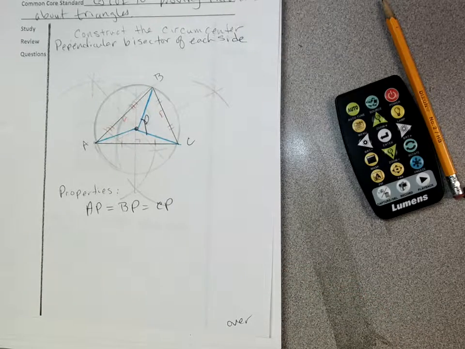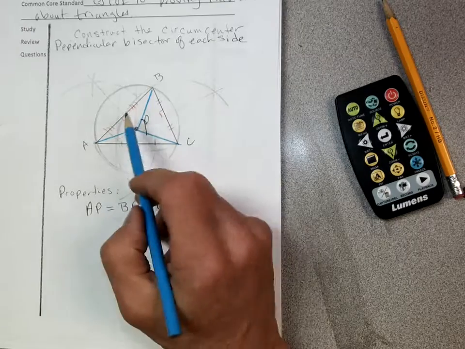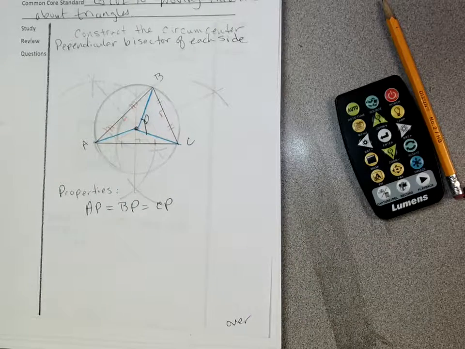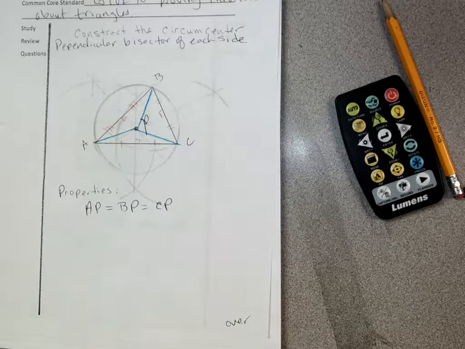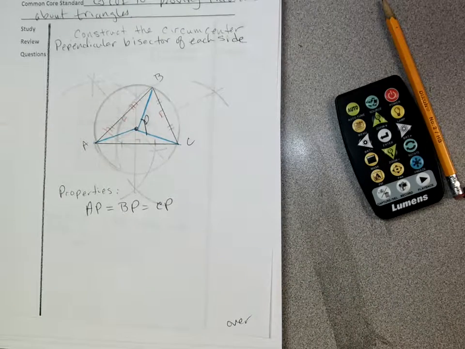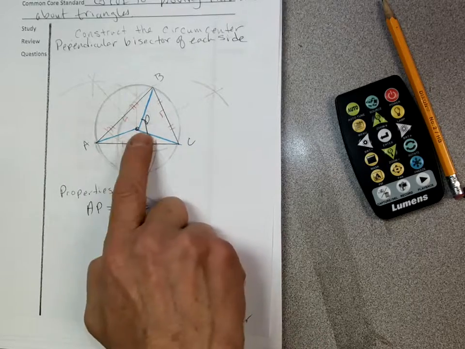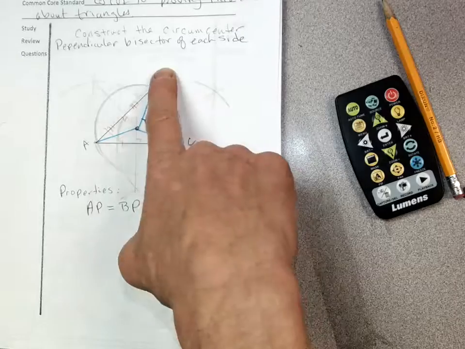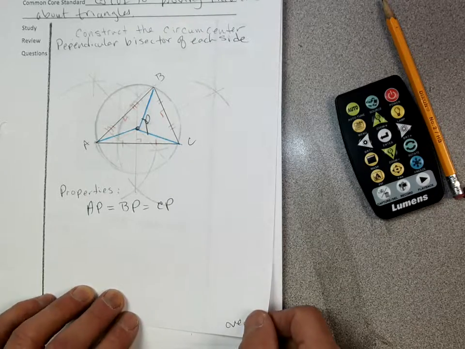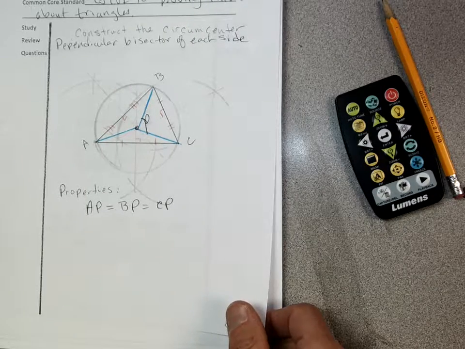So, perpendicular bisector. So we've got really 3 things going on. 1, we've got perpendicular lines, right? 2, we have equal sides because we bisected each side. So we actually have equal sides, equal sides, equal sides. And 3, then we have the radii of the circle we drew are all equal, okay? Now the book doesn't show this, but once you do the construction, it seems really obvious why AP and BP and PC are equal, because of the radii of a circle I just drew, okay? Now, you ready to turn the page? Thumbs up. Okay, let's turn the page.